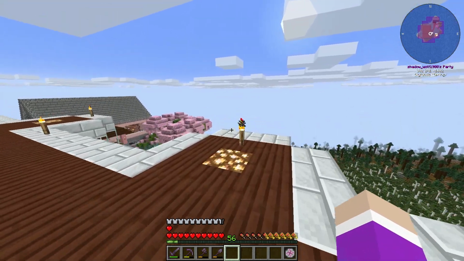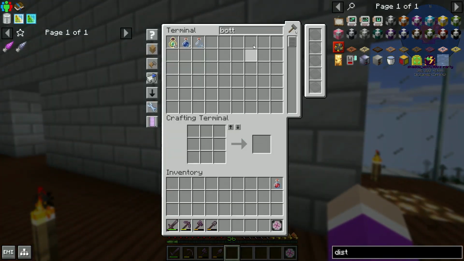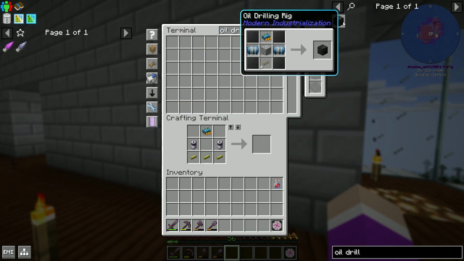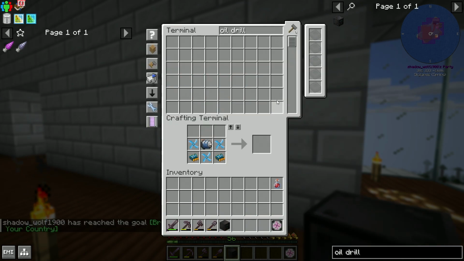And this is where we're going to be processing all of our fuel or oil and stuff. So we need to get ourselves some oil rigs. And to do that, let's have a look here. Oil drilling rig. We need ourselves... Actually, everything here is more or less easy enough. So some of those, and we'll make about 10 of these. Should be more than enough.